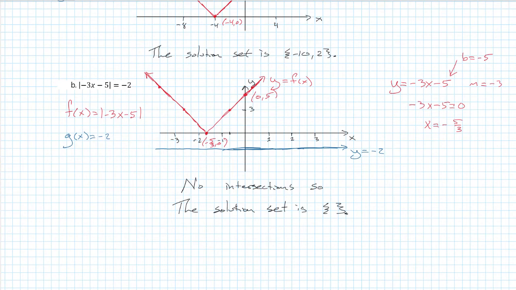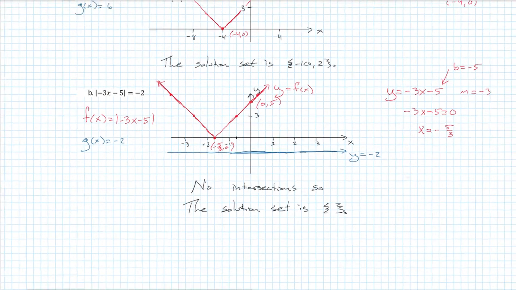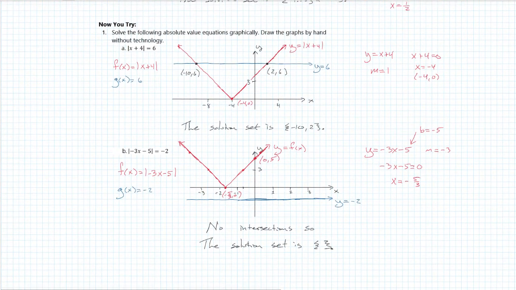And this makes sense. If we think of the absolute value equal to a negative number, the absolute value makes whatever we're taking and makes it positive. Absolute value of anything will never equal a negative number. So really this is something, as we get familiar with these, we can recognize that there are no solutions to that. Because the instructions say to solve this graphically, you still want to draw everything, okay? Like I could have stopped and been like, hey, we don't have to do this because we can see that there's no solutions, because I recognized that at the beginning.